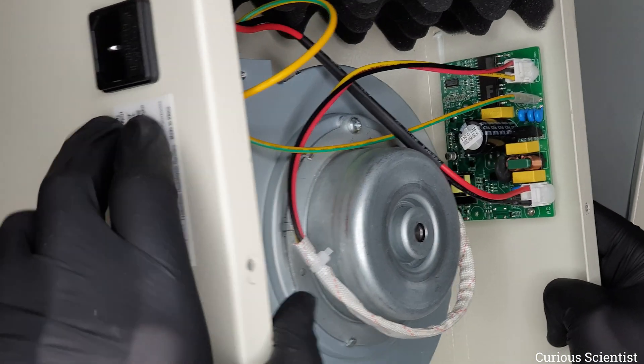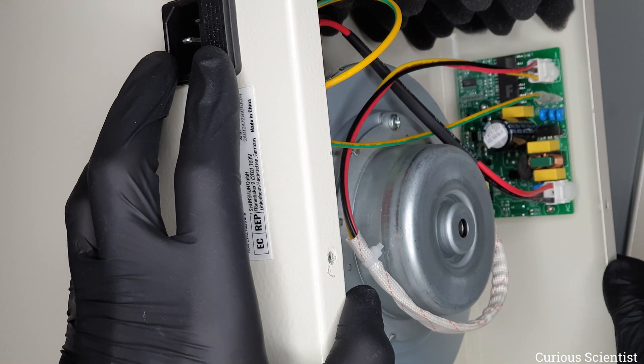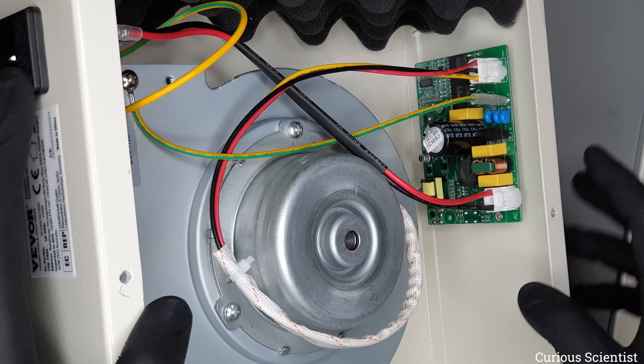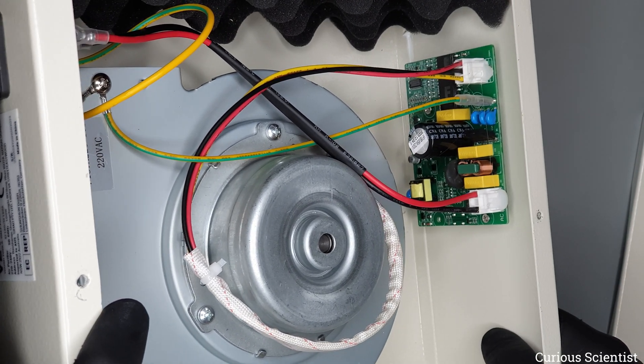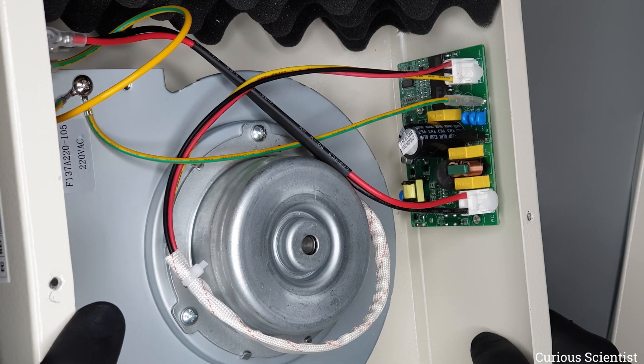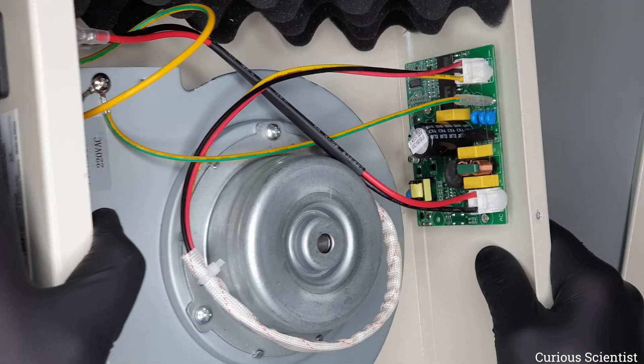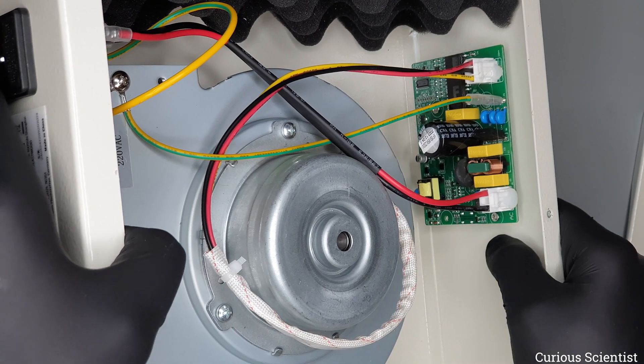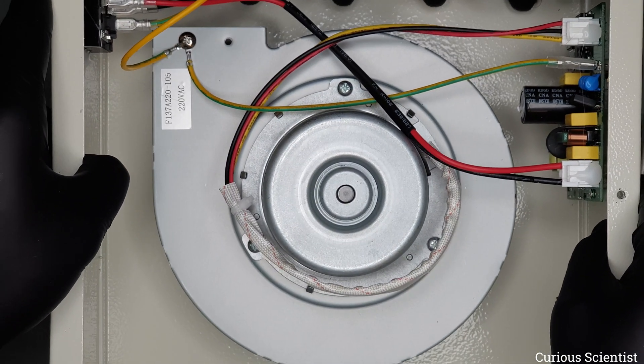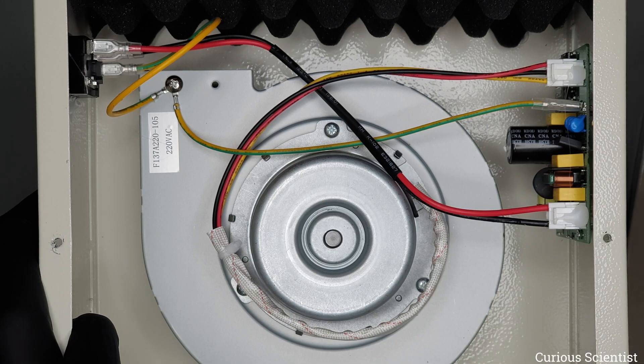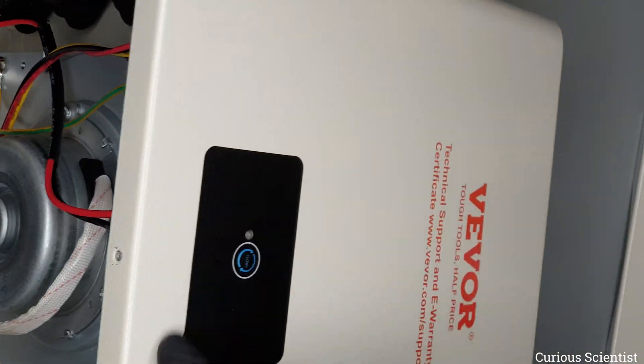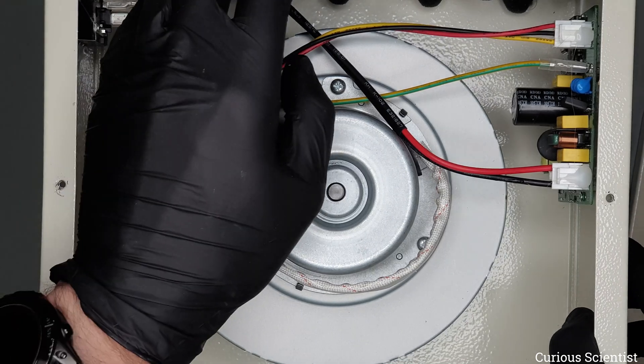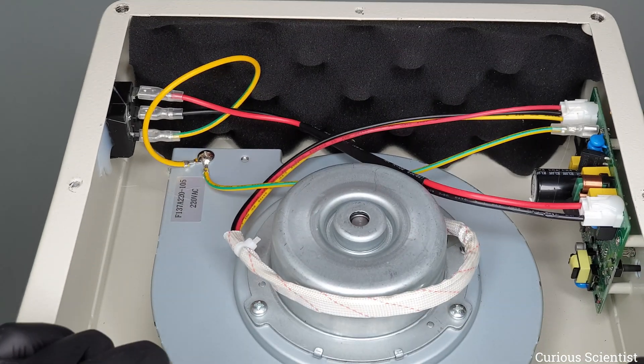And then there is the controlling electronics. I won't go into details because I have no idea what is on it and I'm not really qualified to inspect it. I believe that EEVblog would be a better candidate to reverse engineer this. But yeah so that's what we have here. On the other side of this panel we have the button.